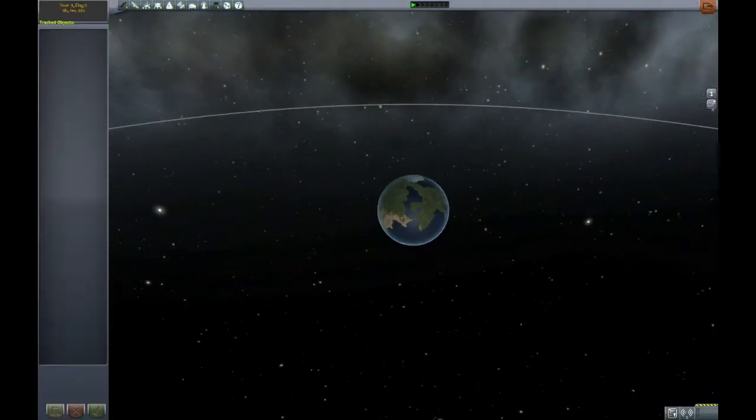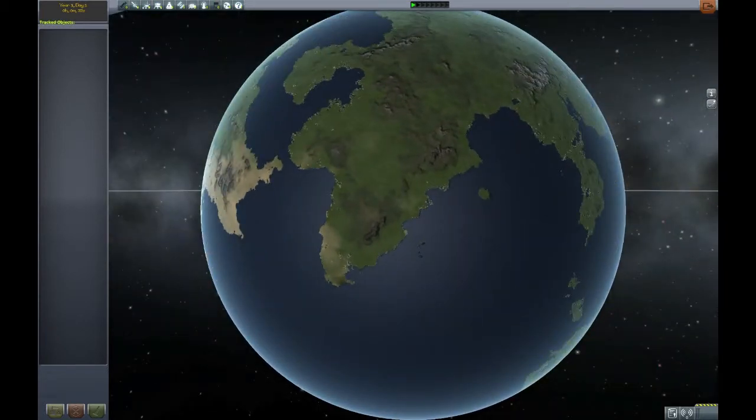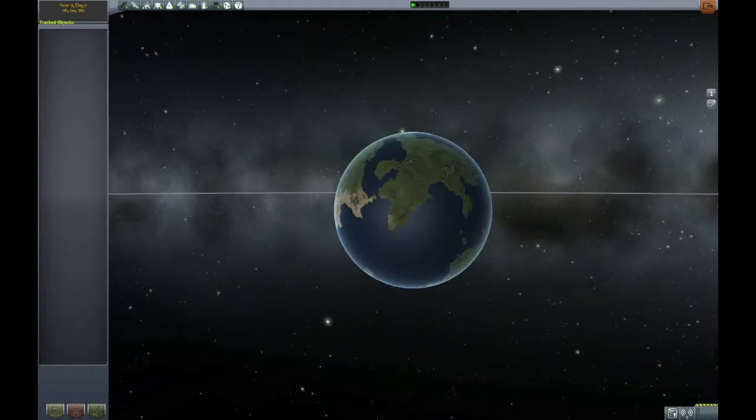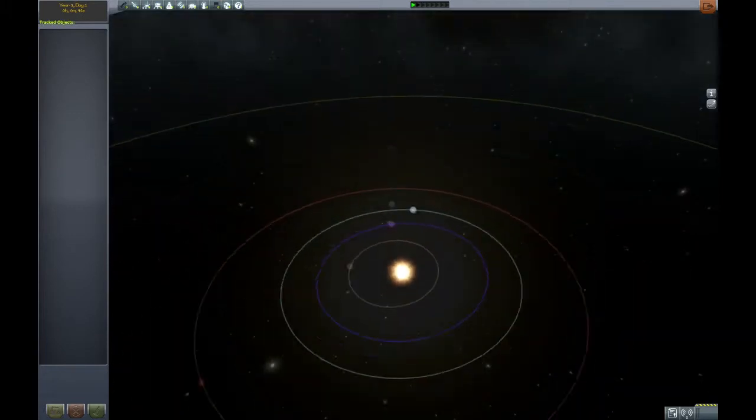Kerbin. Looks a little bit like Earth. Obviously got an Africa-shaped thing. In actual fact, we're here. This is where we are, just there. And if we zoom out, you can see the two moons, the Mun and Minmus. Zoom out a little bit more, you can see the other planets in our solar system.